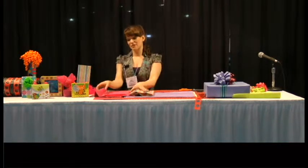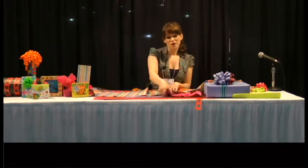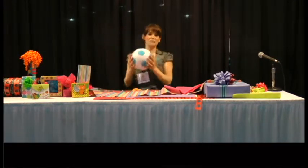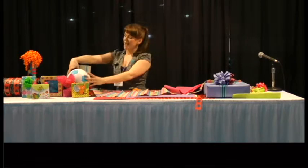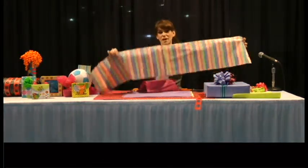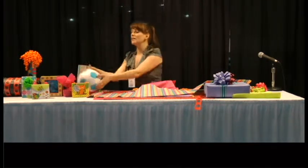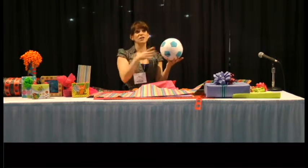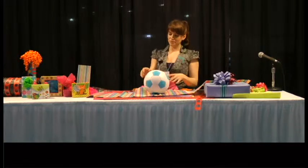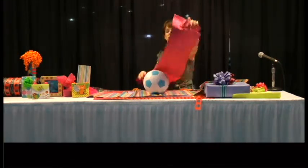Now, another one of the really big challenges is something round. If you've ever had to wrap something round, you know that regular gift wrap is not going to do it. So that's where I brought in tissue again to wrap our soccer ball. Now, I've taped 2 lengths of tissue together, so it's extra long. Anything round, you're going to need a lot more wrap than you think you are, because it's going to come up and over and around.